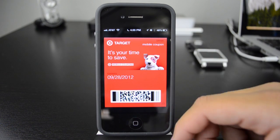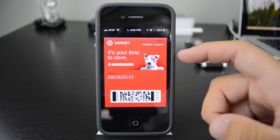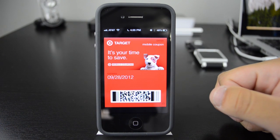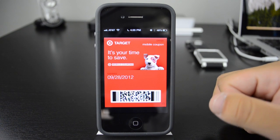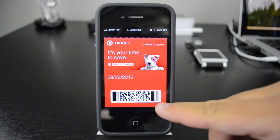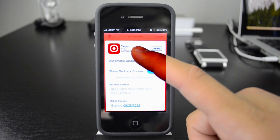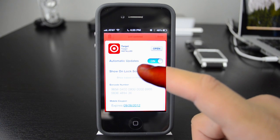It's really cool because it's a nice way to keep all your stuff organized — you don't have to put it in different places. From using it, it seems to be pretty stable and looks very clear, so it should be able to scan no problem. I like it a lot. One cool thing is that you can see details about your card by clicking the little eye here, and it's going to show you that it's in the Target app. So I can go ahead and open up the app if I wanted to.